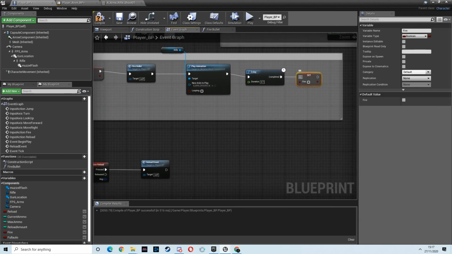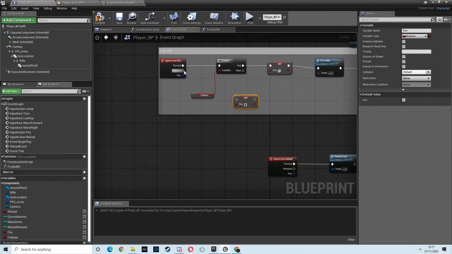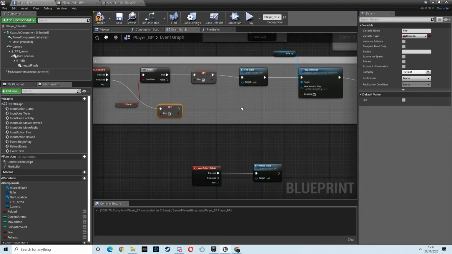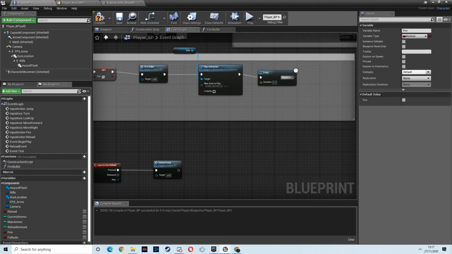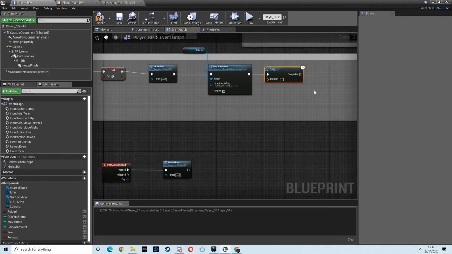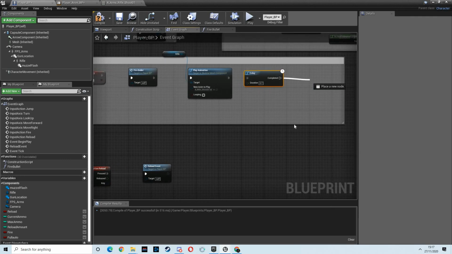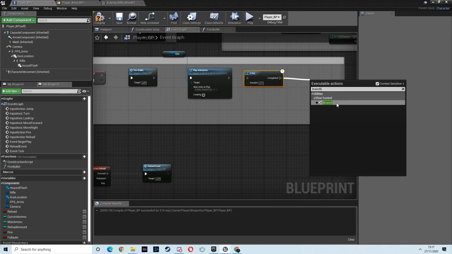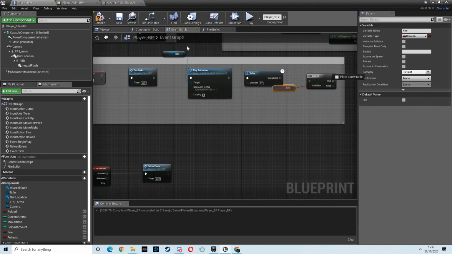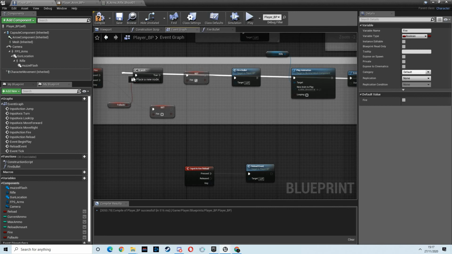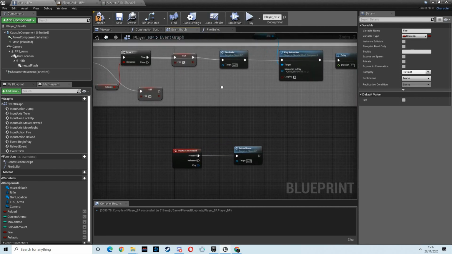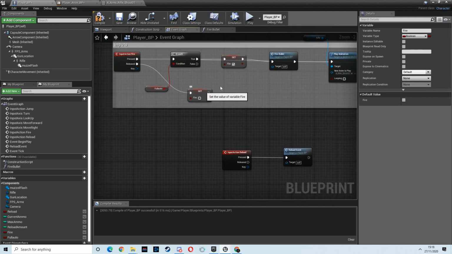Now we're just going to delete that, because we're going to use that on released, because in this case we want to turn off fire when we release the button. And then we have a delay, which is the length. In this case, yeah, we still need the delay, I think, because that plays out the animation. And after the delay, we want a branch that checks to see if fire is still true. And if fire is still true, if you're still holding the button, then come back here and check all this again. But if we let go of the button, it should stop.